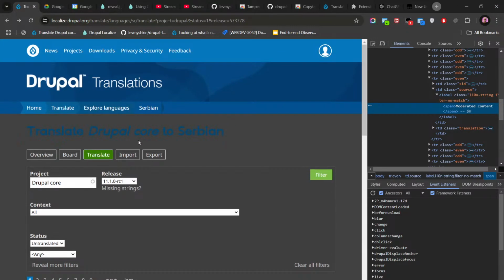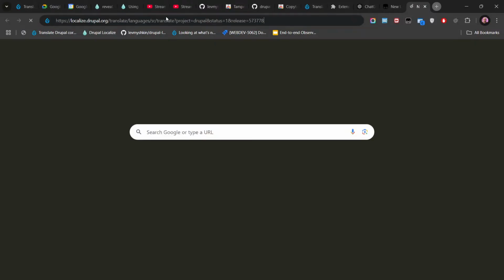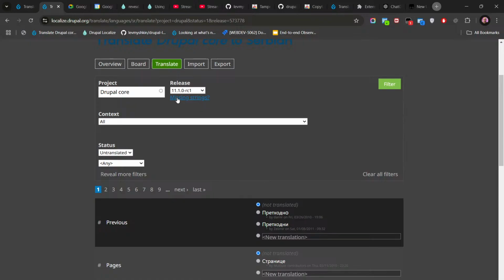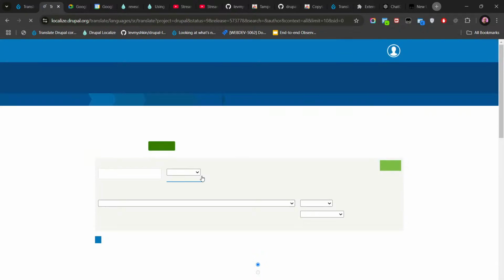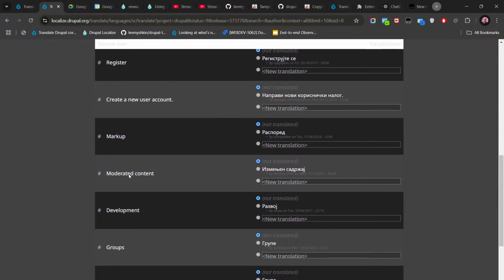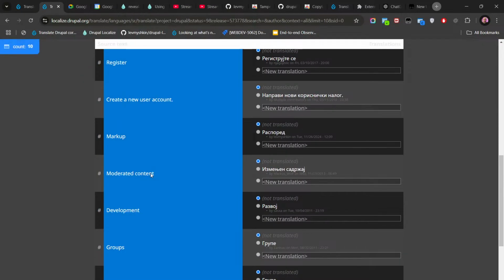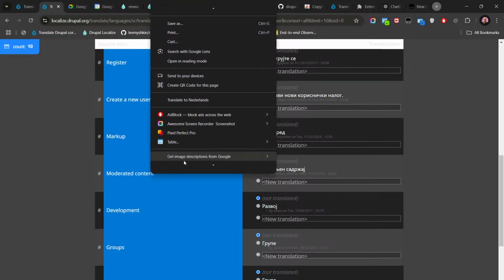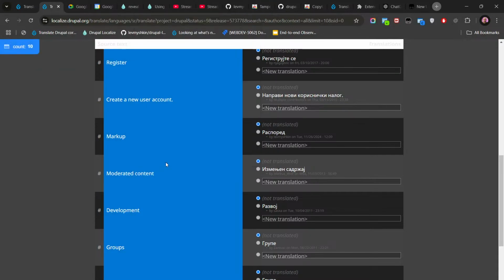Let's say I will copy this page and show you what we have inside this table without the additional JavaScript. Without the additional JavaScript, you will copy everything, even hidden elements.